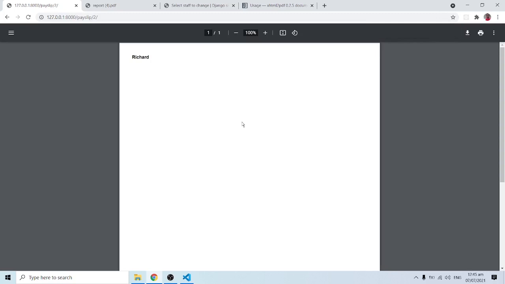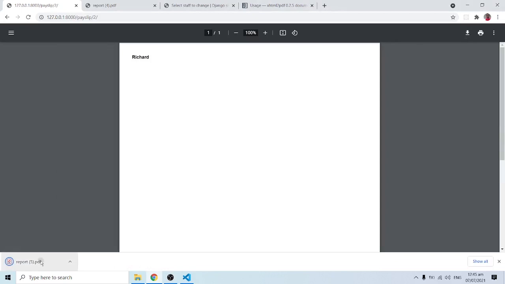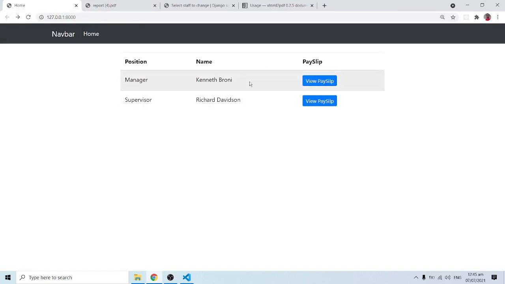Now I think this is a better solution, because over here I can decide to download it or I can choose not to. So when I decide to download it, now I have it downloaded and I can have access to it anytime. So I think this is better in a way.